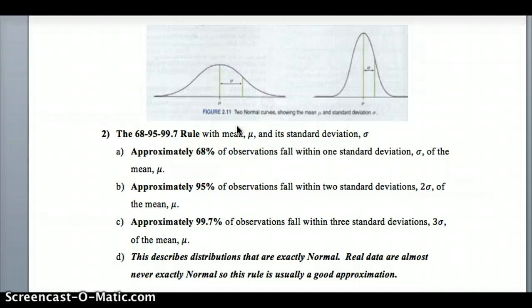Now, that describes distributions that are exactly normal. Rarely do we have data that's exactly normal, so this usually gives us a good approximation. In our work packet, we'll see a couple more proofs of how it approximates. We looked at how close it was for batting averages with the curve versus the histogram in lesson one. We'll see more data sets that show it's a good rough approximation for data that's approximately normal.